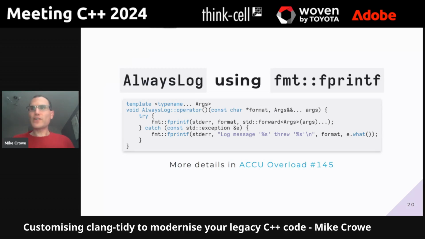So here's the new implementation of the always log operator overload, which now uses a parameter pack to forward the arguments on. We need to be prepared for printf to throw an exception if the format string is wrong. We decided that we didn't want such exceptions to escape because we don't want turning logging on to change the behavior of the program. Just logging the error would be better in that situation. This has been a great solution for the following 6 years or so. More information about this transition can be found in my article in ACCU Overload issue 145, which is freely available to read online.